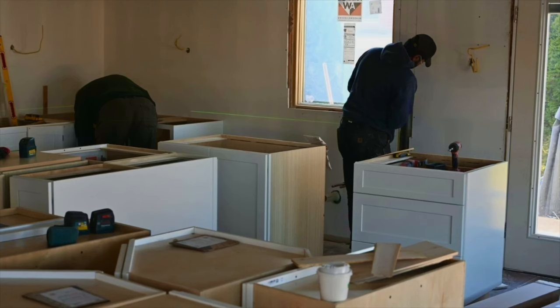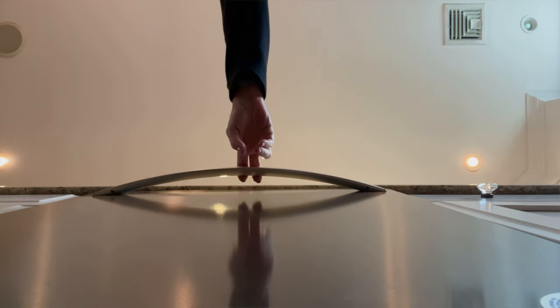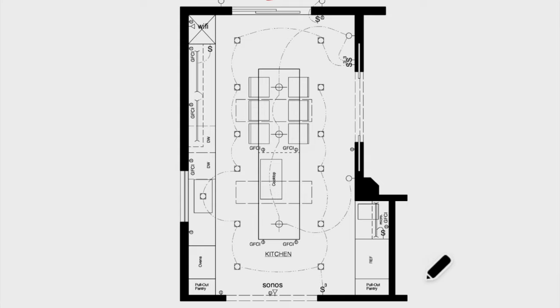The space in between an island, if you're just walking through or working there, should be 42 inches. Well, it should be 36 if you're walking through. That's a pathway, but that's really tight. 42 is what National Kitchen and Bath recommends. 48 is more comfortable. And if you have to open a dishwasher or an oven or a refrigerator and back up to open it, you want to give yourself some room. This kitchen doesn't have it. So that's strike one for this place.